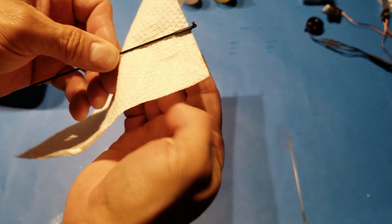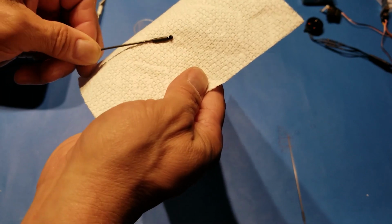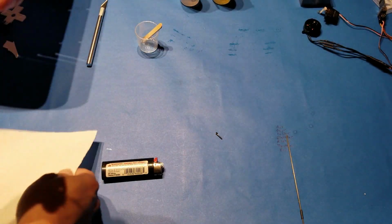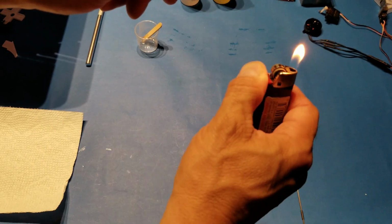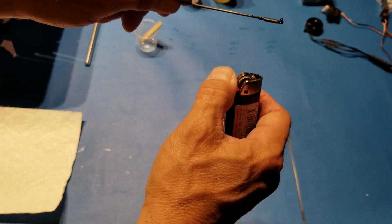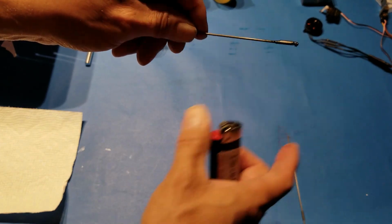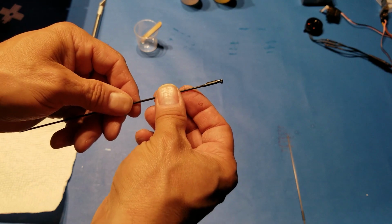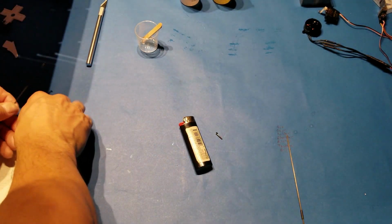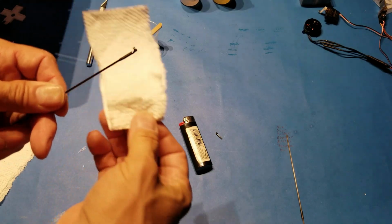Now shrink the heat shrink. You could use a heat gun or a quick little trick. Don't do this very long, you don't want to melt the plastic. Just hit it just enough. Don't want to melt anything. And it actually worked out really well. Just a few moments is all it needs to shrink.